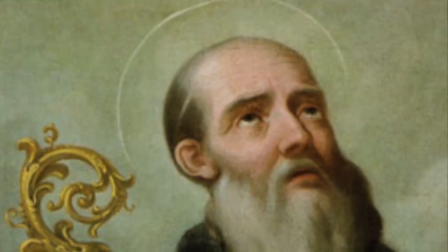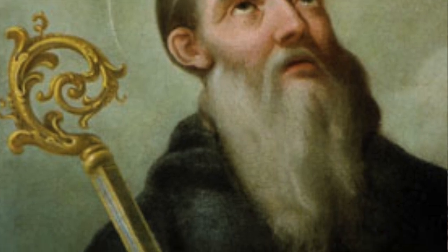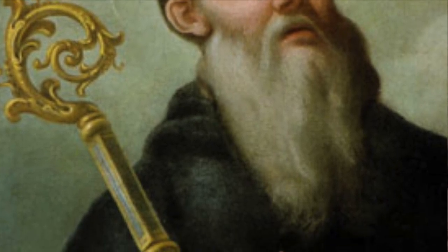So for early Christians, the cross was a favorite symbol and badge of Christ. From the writings of St. Gregory the Great, we know that St. Benedict had a deep faith in the cross and worked many miracles with the sign of the cross. This faith and special devotion to the cross was passed to his succeeding generations of Benedictines.